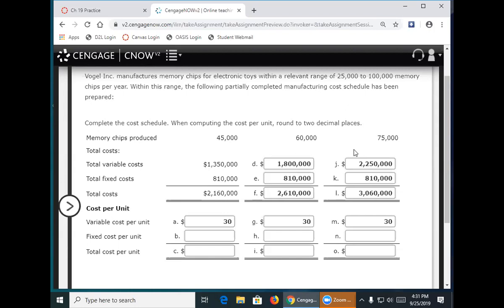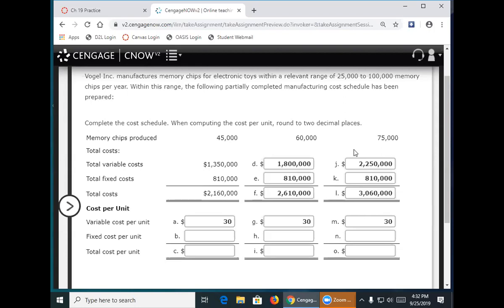Kind of like looking at your own personal budget. You know what your rent is, and you can estimate groceries and all that. You can figure out what your total costs are going to be. So you know, okay, I need to make an income that's greater than my total cost. But you can know how much you need to make just to cover those fixed costs. So the more you make, the more variable costs you can take on.